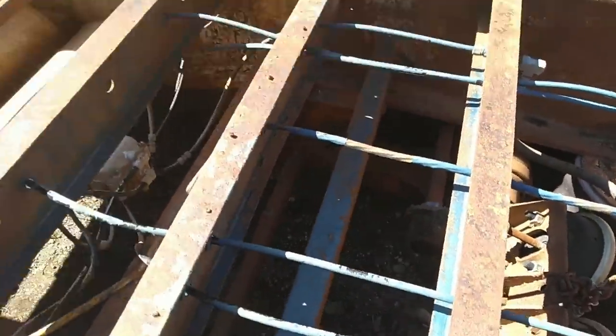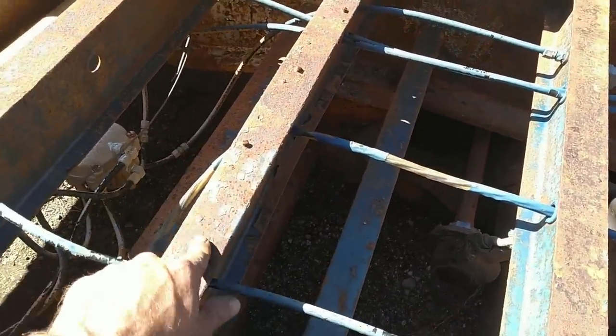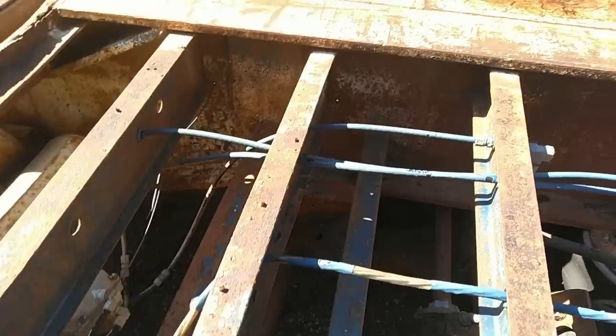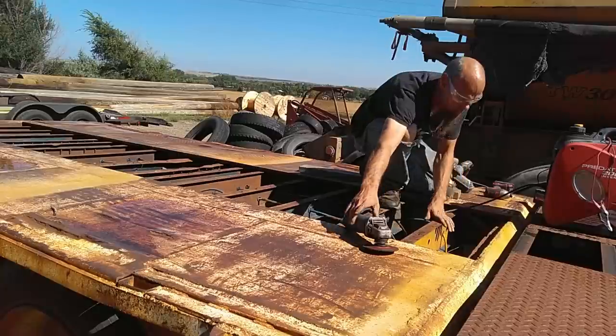First thing I need to do here is where we've got some of the old screws that are broke off that are sticking up, we need to grind those down flat so the boards can sit flat on these cross members. So let me knock that out here quick.